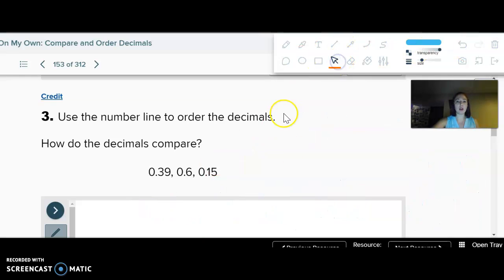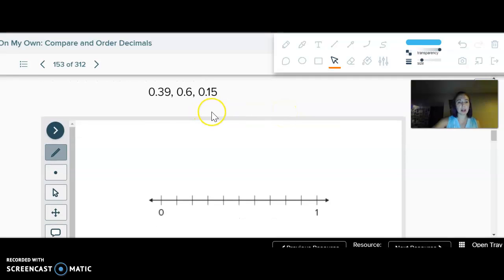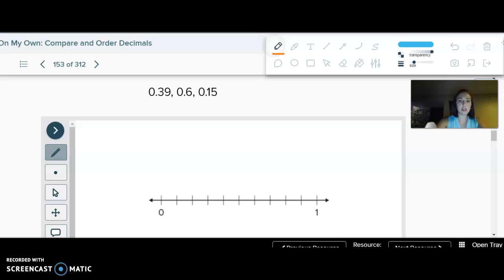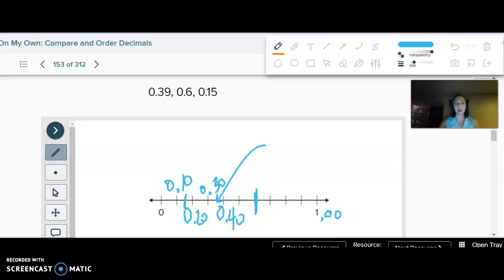Let's look at this one, how to put them on a number line. Just a reminder, this is 0.1, 0.2, 0.3, etc. Or I could think of it as 10, 20, 30, 40, etc. This being 1.00. And then I'm like, oh, 39 is going to go right in between 30 and 40. Or not right in between, almost at 40. 6/10 is going to go all the way, 1, 2, 3, 4, 5, 6. That's right on the line. And then 15 is going to go down here. So that can also help me put them in order.